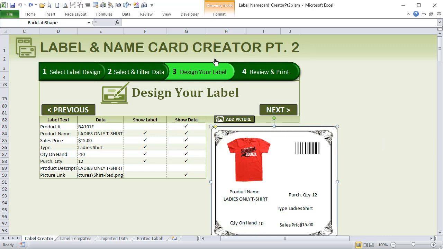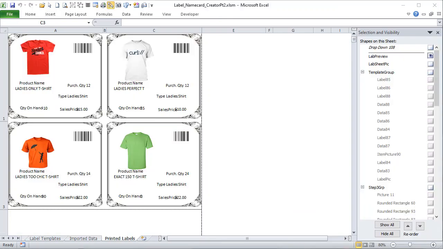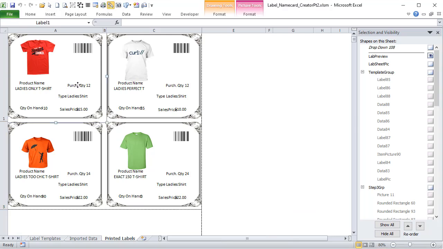And then what I want to do is take this group of shapes. So into the label, basically, there's our links. There's internal links. If we see this, the purchase quantity is 12, but this internal link of the quantity, remember, the label can have the link of what was on our design sheet, but our link here for the data is located on imported data R4, just so we get an idea.